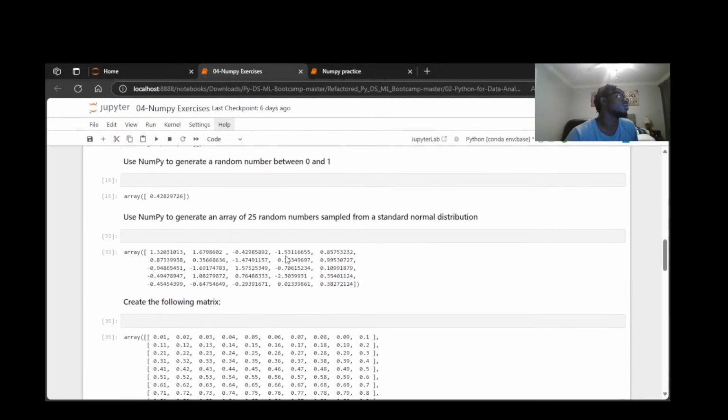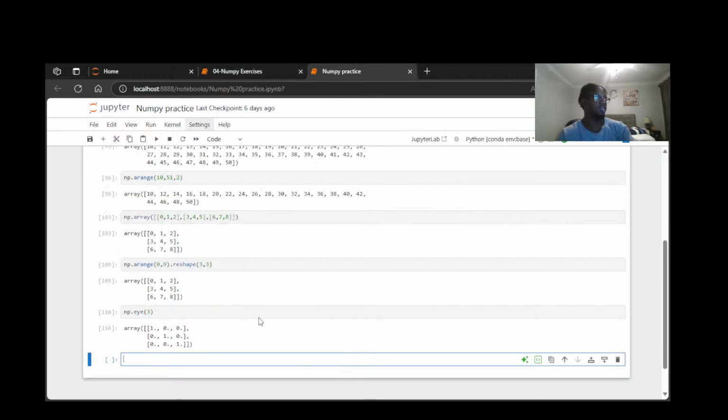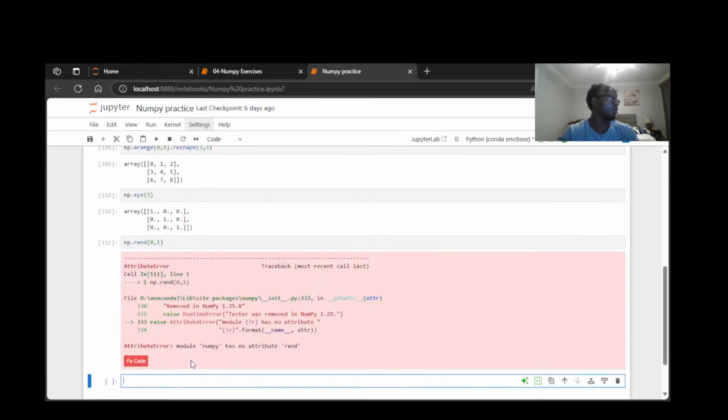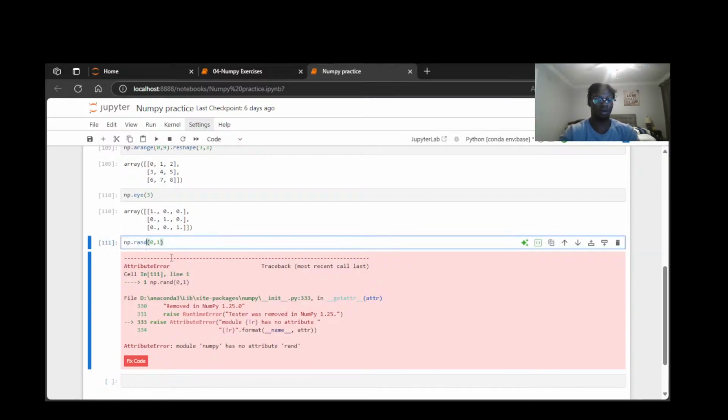Yeah. Use NumPy to generate a random number between 0 and 1. np dot rand. I don't know if it's rand. Random.